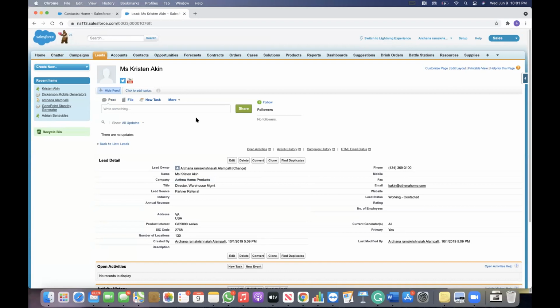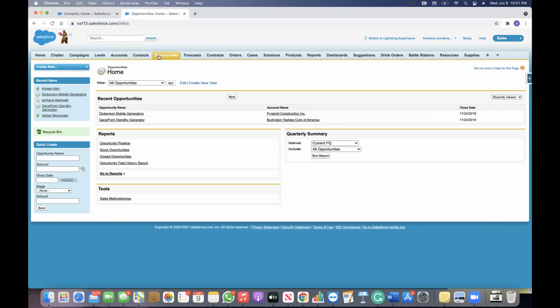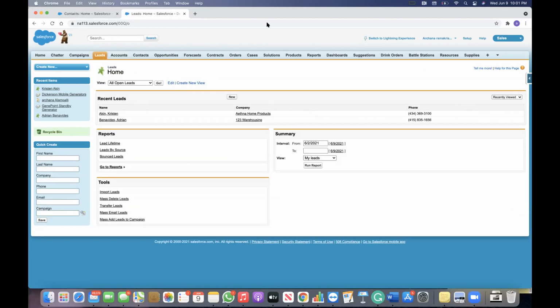So in order to do that, we have to make sure that all the fields are mapped correctly, because sometimes, let's say we have a single select field, or a drop down type of field, on the contact object, and if we created the same field on the lead object, but that field's data type is something like string, in that scenario also we might run into issues, because as I said earlier, the field's data type should be the same, and the values too.